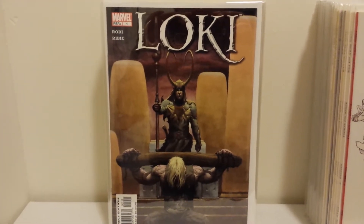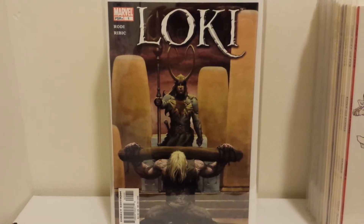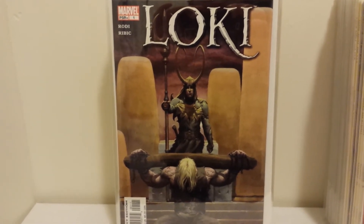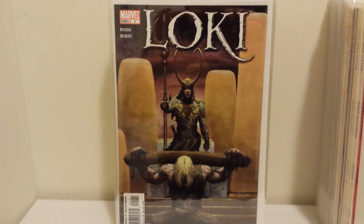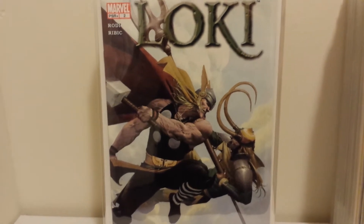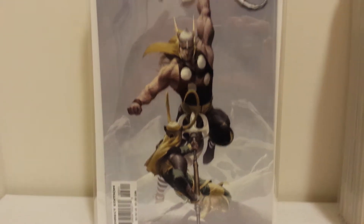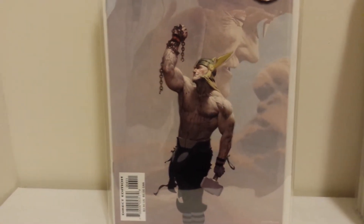I want to recommend this not just to Thor fans — this is a great read in general. The Loki 4-issue miniseries has stunning painted art. The interior art is the same as the covers by Asad Ribbick. This book is amazing, so I recommend people go pick these up. They were somewhat expensive right after they came out, but they've tapered off a good bit. Definitely hunt these down or buy the trade. That's issue number 1, a stunning Asad Ribbick cover. Number 2, Number 3, and issue number 4. Excellent stuff.